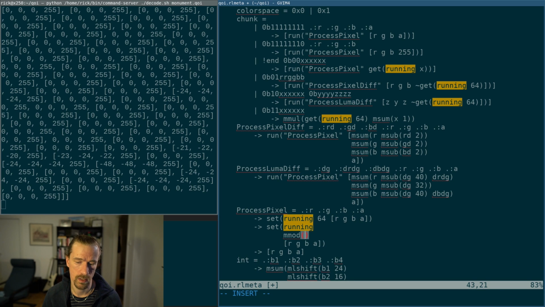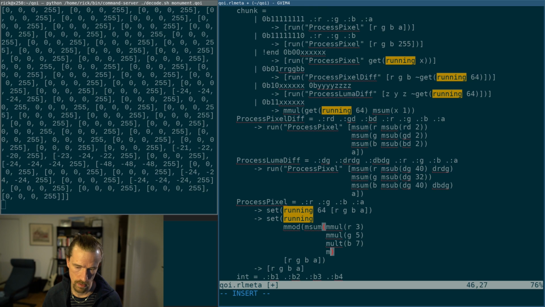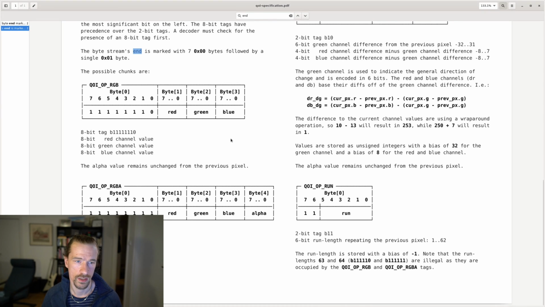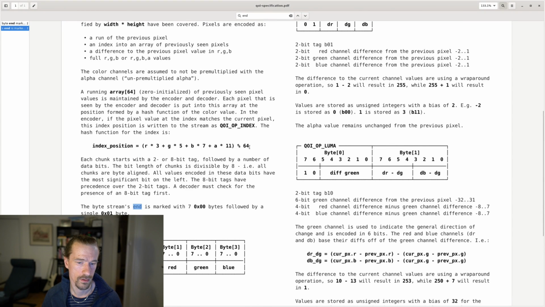So we do mod, and then we do sum and sum on multiply the R with 3, multiply the green with 5, multiply the B with 7, and the alpha with 11. This is all according to this formula right here.